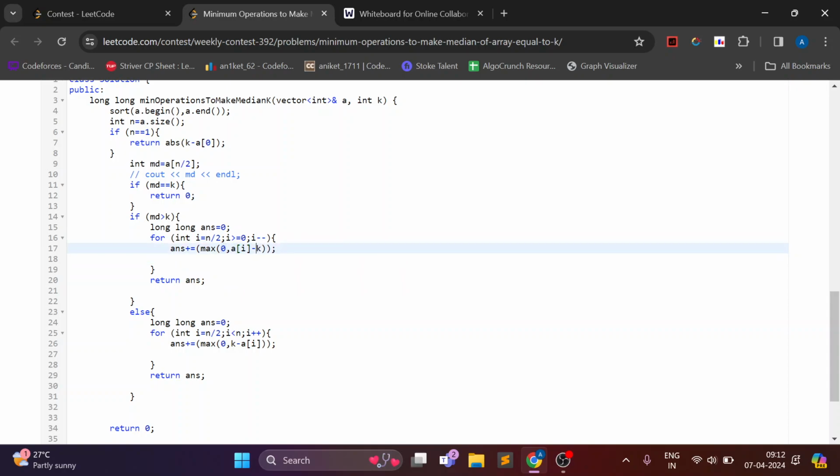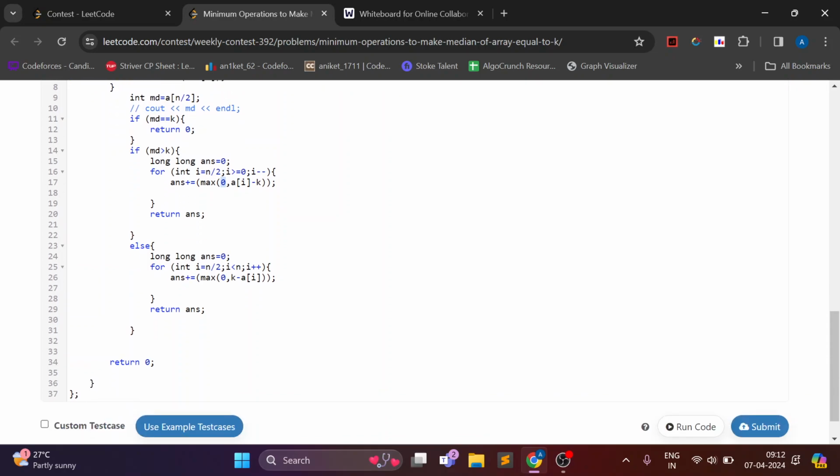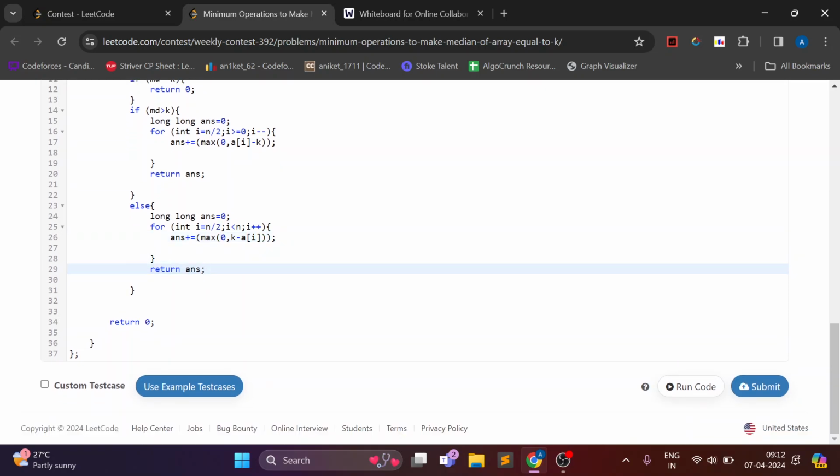And if the difference is negative, I will just take max of 0, because for elements which are already lesser than k, I don't need to worry about them. Similarly, if the median is less than k, I have to increase all the elements on the right to k. So similarly, I'm taking k minus a of i. And if it is already greater than k, I don't need to worry about that. And finally return the answer.